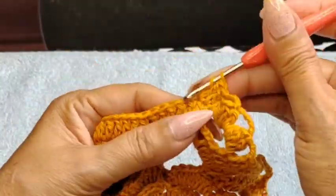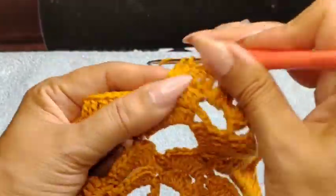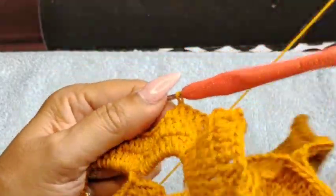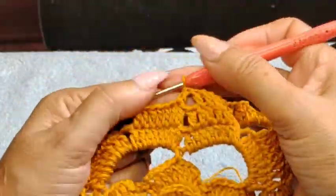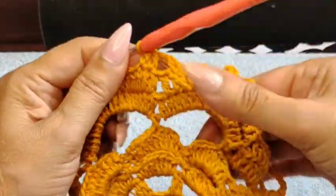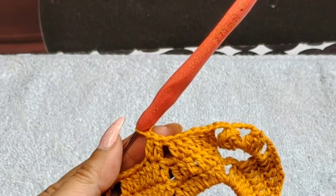3, 4, 5, and 6. Remembering to skip the last one and the first one. So I'm coming in the second double crochet on the next motif and start my 6 double crochets again. Okay, so I'll meet you at the end.